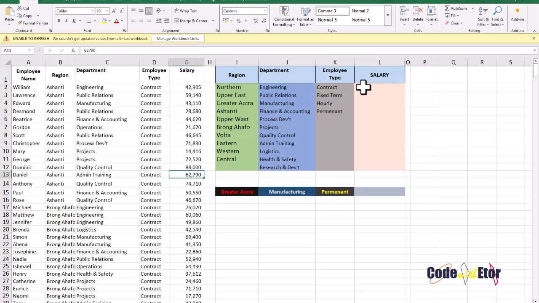So with this data, we would like to know the salary of those in the northern region who are in the engineering department and who are also on contract. In the same way, we would also like to know those in the upper east in public relations who are on fixed term. That is what the SumIfs function will help us do.